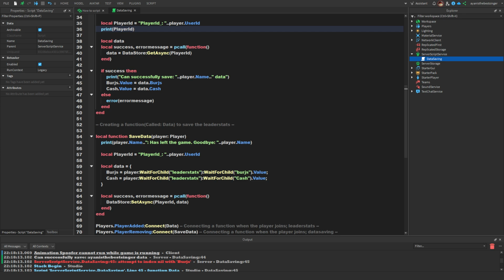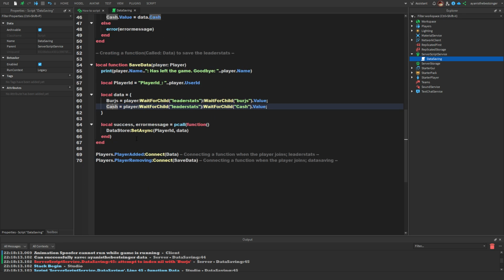We're just going to copy and paste that, and then the local data is actually equal to a table, which is buggies and cache. Then, same as before, we go over and over again until we set the data store, using SetAsync with the key, which is the player's ID, and the value, which is the data.